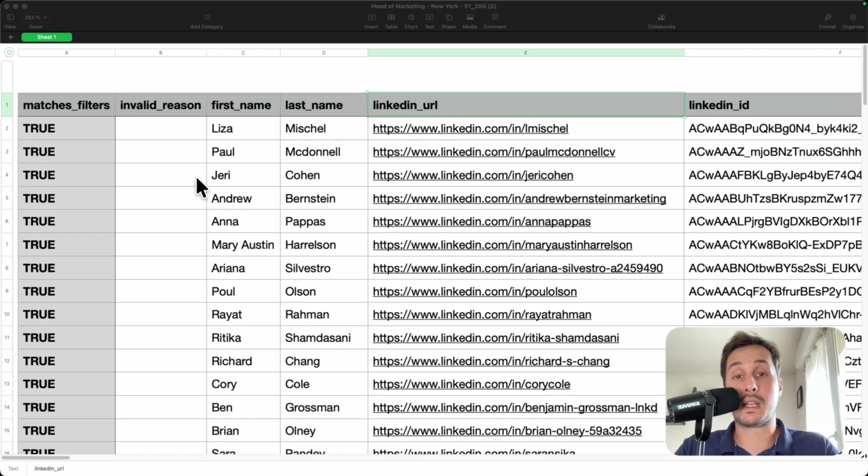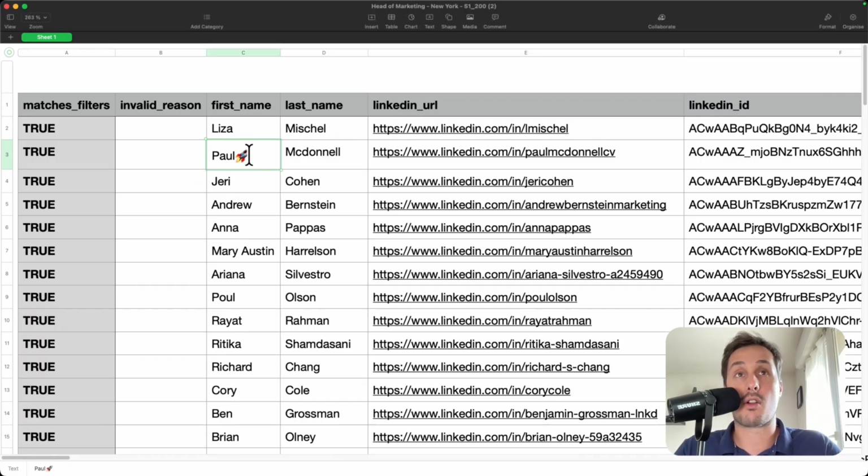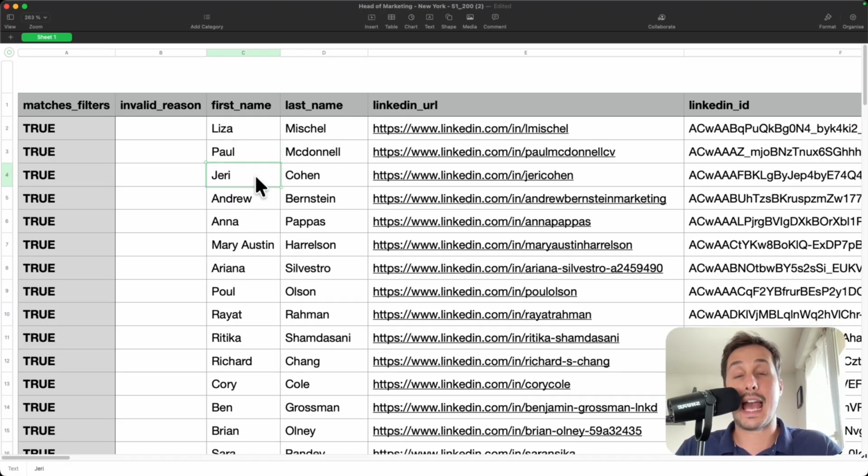So first, we clean the data. So for the first name, last name, and company name, you don't have any problems with capital letters or with a rocket emoji like this in the first name. So when you want to say hi first name, you want to have clean data and not a rocket emoji like this.